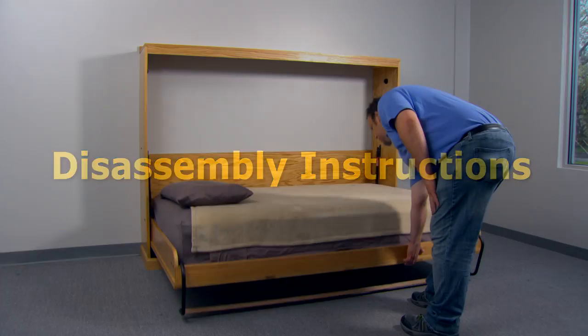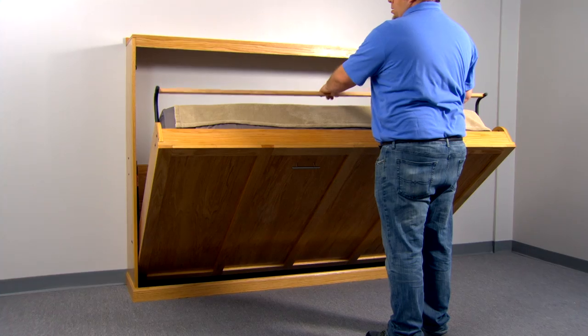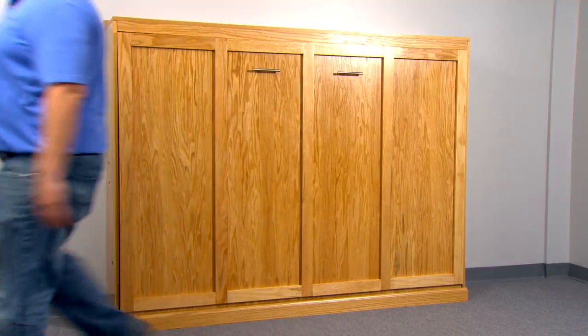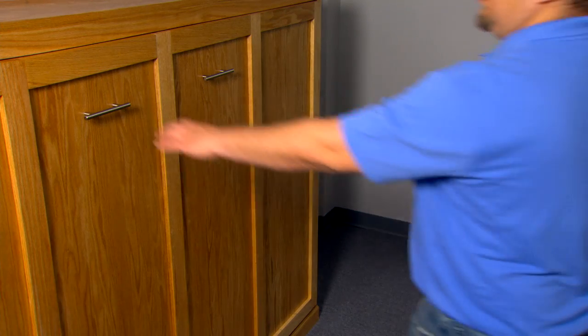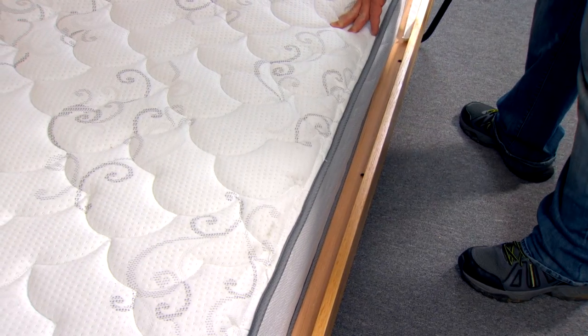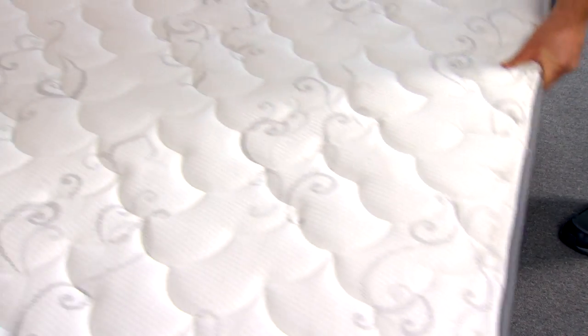Your Murphy bed can be easily disassembled and moved if necessary by following these steps. Do not attempt to take your bed apart without following these steps, or you could damage your bed. If your bed has base molding, remove it first. Lower the bed face panel. Pull the mattress toward the foot of the bed, allowing easy access to the adjustable lower ball stud plates.